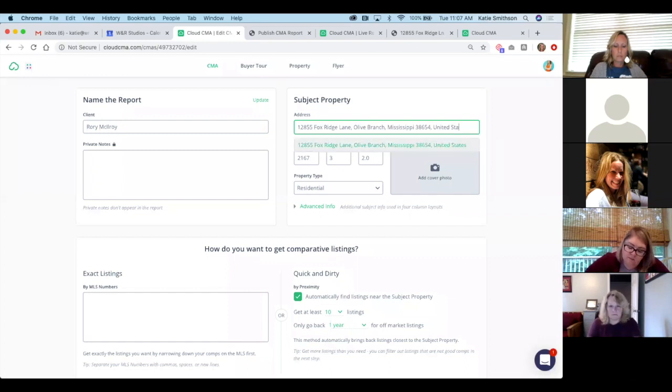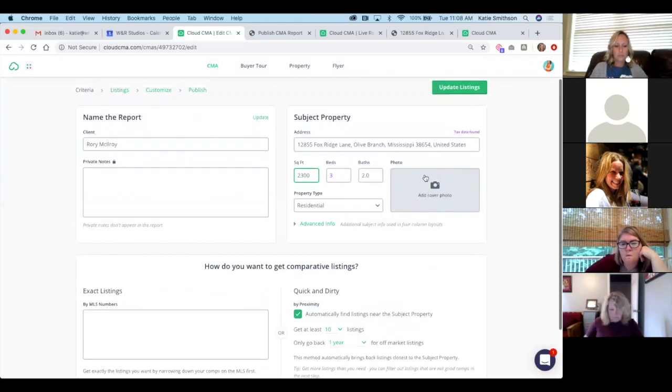So as I start to type my address, we're going to do an autocomplete, so you can just select the appropriate address. It will notify you if we find any tax data, so that will populate your square footage, bedrooms, and bathrooms. Now, in some cases, you may notice that the tax records are a little bit off, so if you needed to make any adjustments, maybe I know this is actually 2,300 square feet, I can always update that. Just because we put in that information doesn't mean that you have to use that. You can always override it if you know the details on that property.